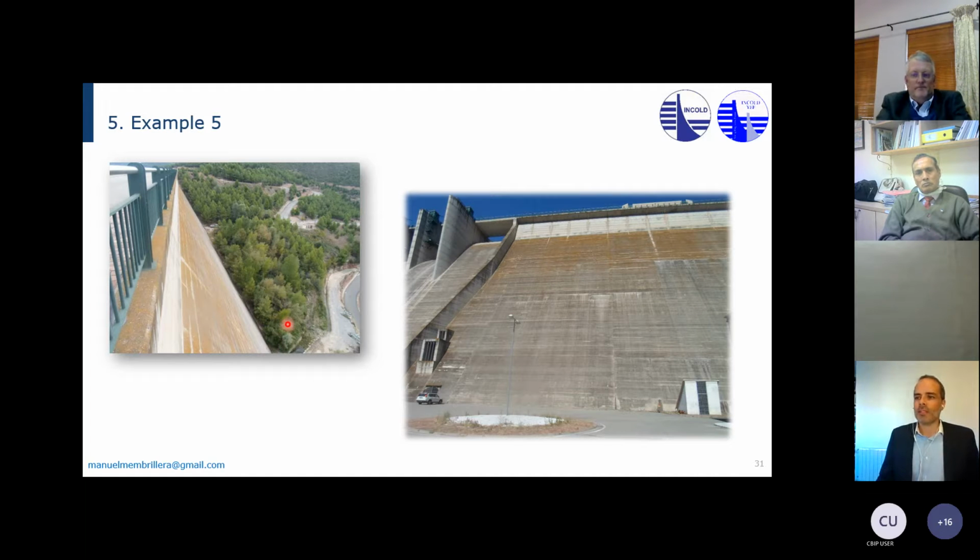And the problem is the water started bypassing. There's a fault in this area, exactly where I'm pointing. And water was going through that fault, and we had springs. So we had water springs down here. And you can see here that water is still collected. And massive grouting works went on.